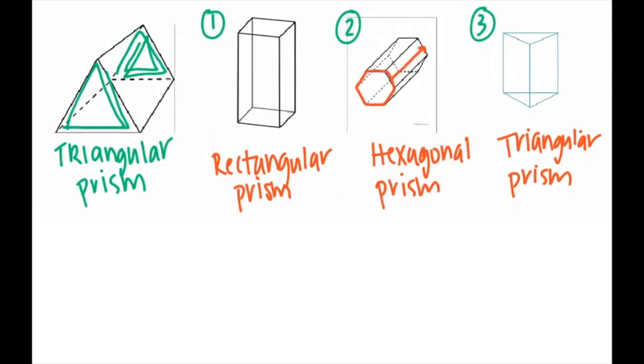Now this rectangular prism, one quick thing to note, I could have chosen that front face as my base, because it has a matching one on the other side. I could have also chosen the top and the bottom as my bases, because those are also matching and opposite. And I could have chosen this and this as my bases, because those are matching and opposite. Rectangular prisms are the only prisms where there could be multiple bases, okay? The rest of them, triangular, hexagonal, pentagonal, anything, those all do not have multiple pairs of bases. Rectangular prisms are the only ones that do.